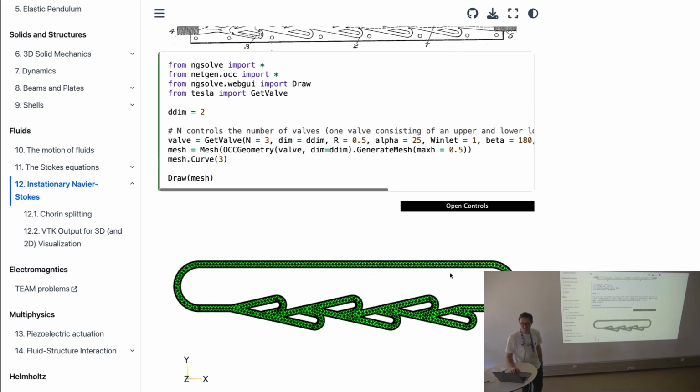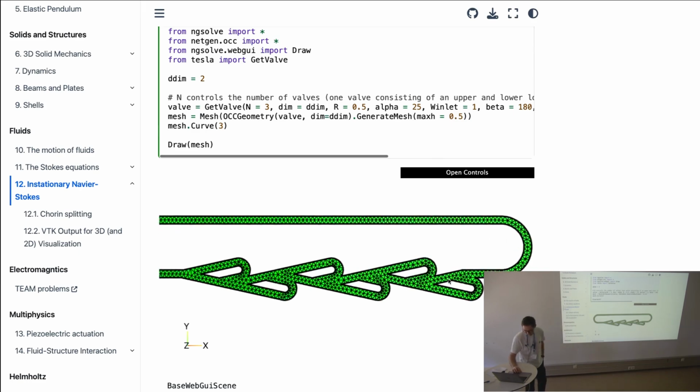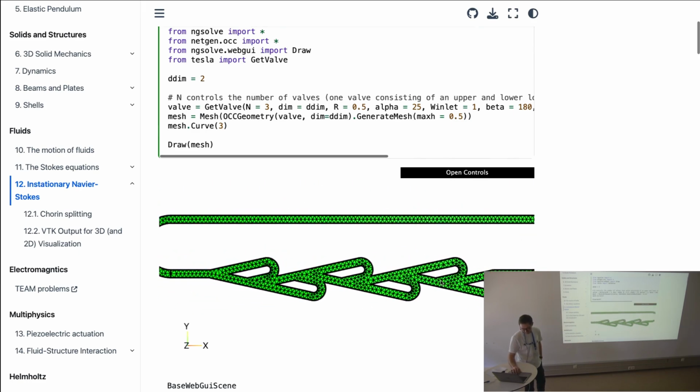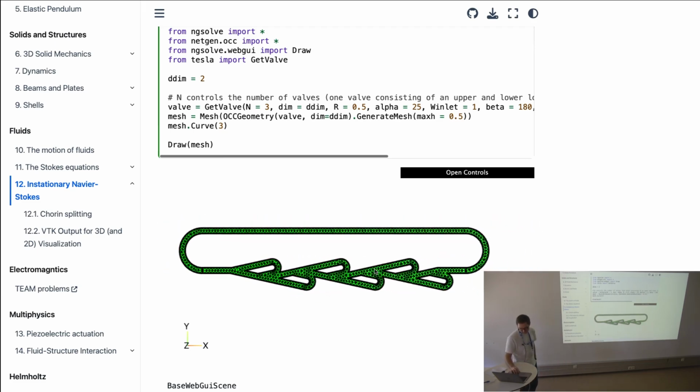Christopher doesn't know that I have modified the file a little bit. I hope that this is not breaking your part on that. But with this OCC geometry, you now have access to also build these very beautiful geometries. So here we now have this valve. The valve is the one in the middle. And in order to have a flow profile here, we actually close the valve here.